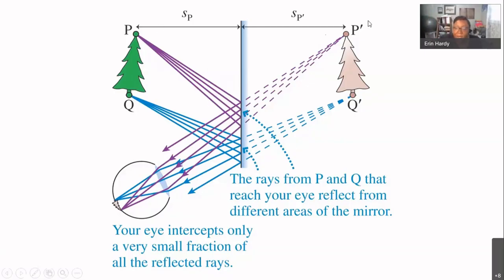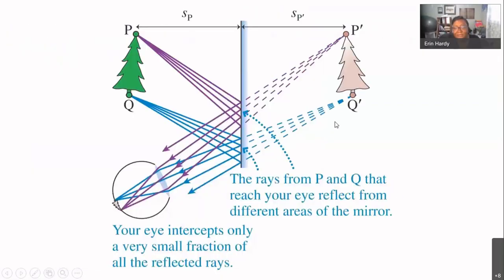And if we trace the reflected rays back to the point where they appear to be diverging from behind the mirror, we can essentially see exactly the same thing as we saw a bit earlier with the camera obscura. It's just happening down here. So you have a lot of these diverging light rays that are coming from the top of the tree that don't make it into your pupil, a bunch that are coming from the bottom that don't make it in. But the result is that you end up with a smaller inverted image of whatever object you're looking at. So the tree in this case, it could be the hat in the other case.